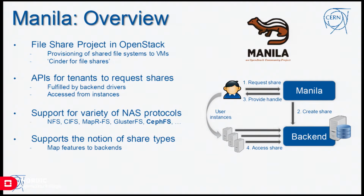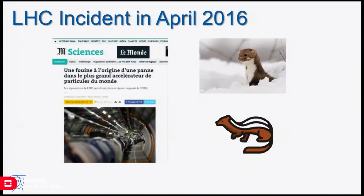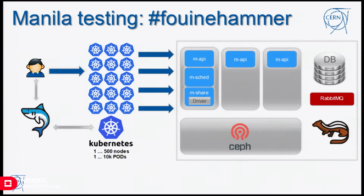So our Ceph team at CERN, who are awesome, by the way, started to offer CephFS by the time that one reached production maturity. And we started to look at Manila on top of that. And that looks all very, very good. We're about to upgrade Ceph to the Luminous release, and then we can actually make Manila file share as a service a production service, and offer it to our customers. I'll skip this one and that one as well, although they're a lot of fun.